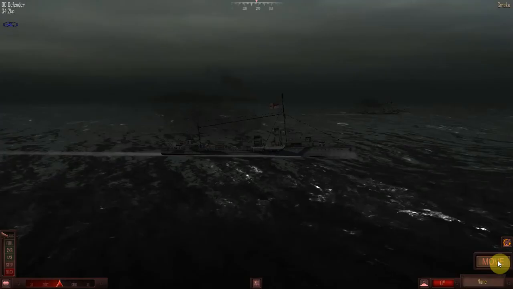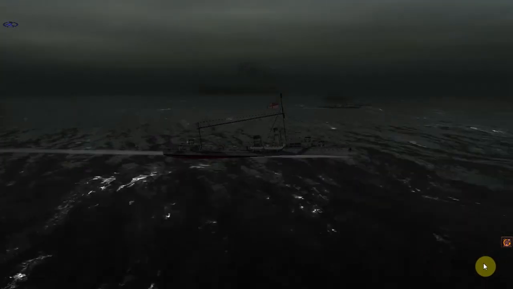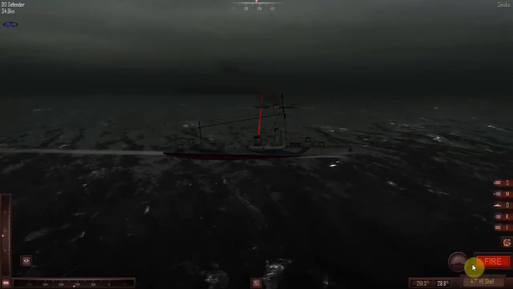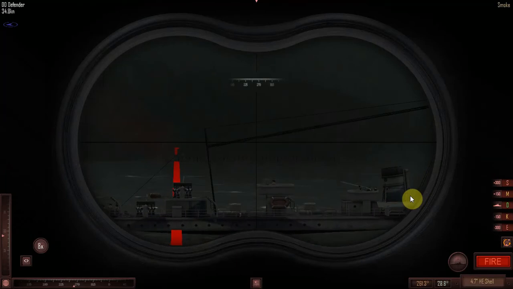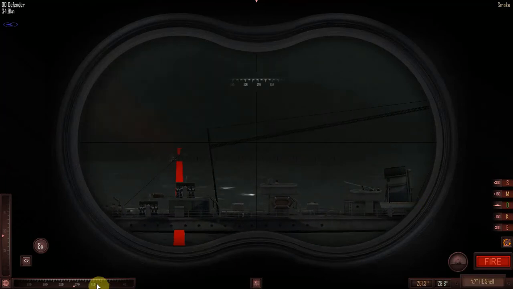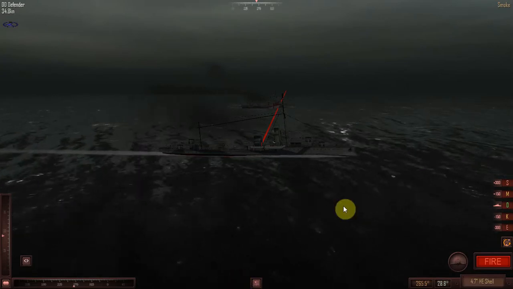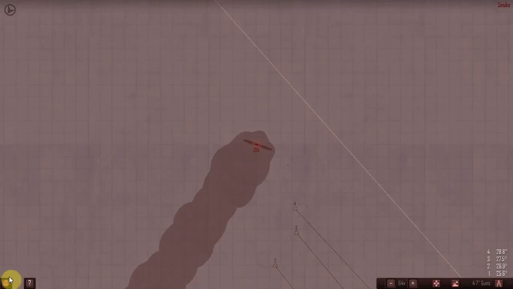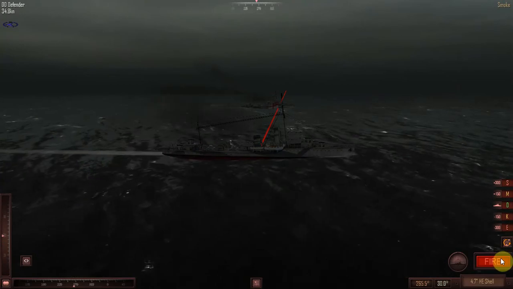We must have damaged their rudder, I'm assuming, because they are still turning. I'm guessing if they wanted to disengage, they would have just floored it right there. Right, it's a big adjustment this time. Let's see if a big adjustment is what we needed.